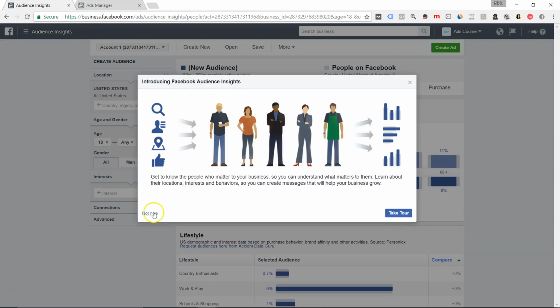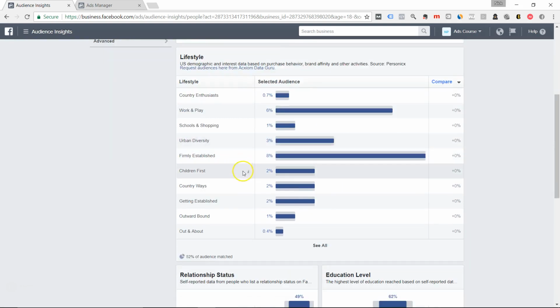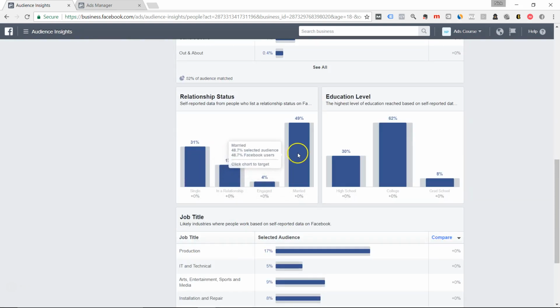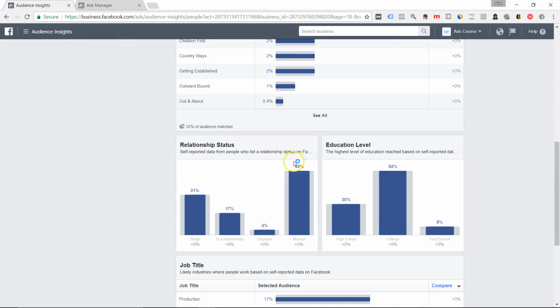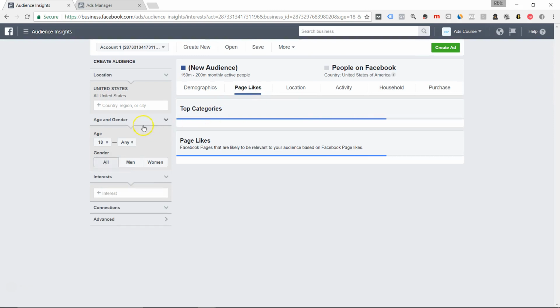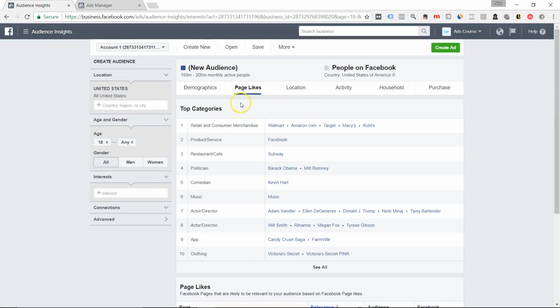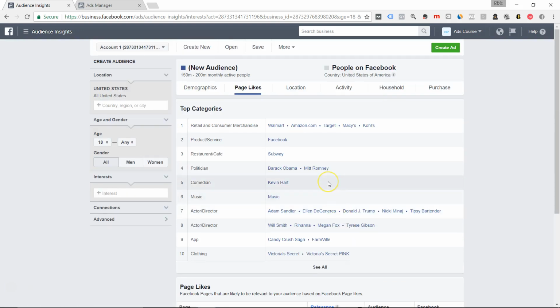This is a way that you can look at the overall audience on Facebook and get insights about what type of people they are, relationship status, education level. Right now this is looking at the entire United States, and it's giving you a breakdown. It's saying there are up to 200 million active monthly users, 54% women, 46% men in these age groups. This is how it breaks down: relationship status, education, job titles. And if you put different kinds of interests in there, you can get a little bit more detailed. We're going to talk about all of this in depth in the future.